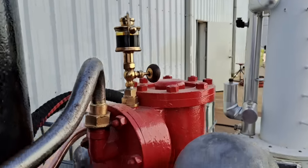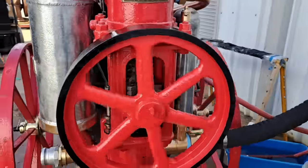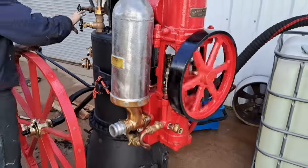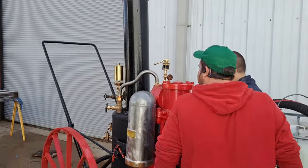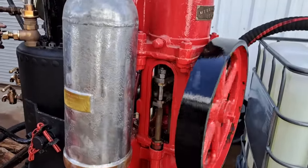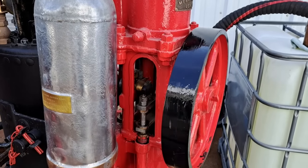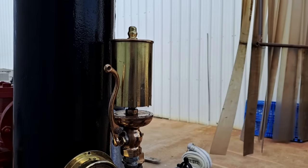Okay, that should be good for now. Got a little bit. Oh, good. The big green one. Okay, like I say, that pump there is water lubricated, so I just wanted to get the engine hot, but now that we've done that and you see it runs, we're going to stop it until we get that water hose on the intake. I knew it would sound nice. Yeah, beautiful sound.